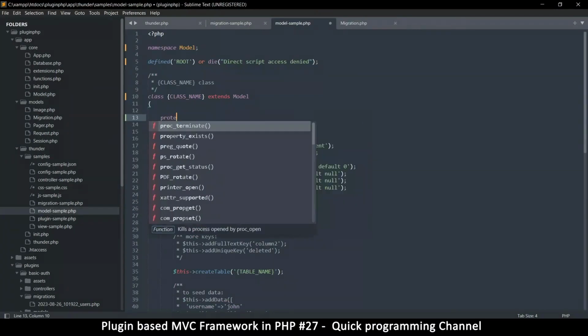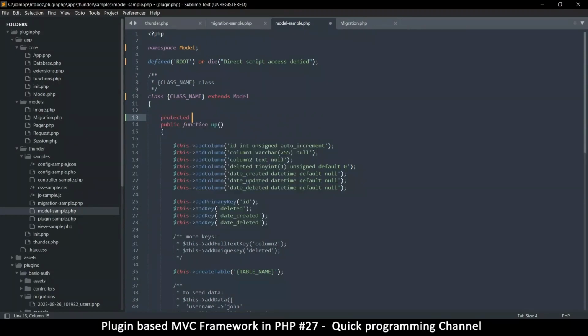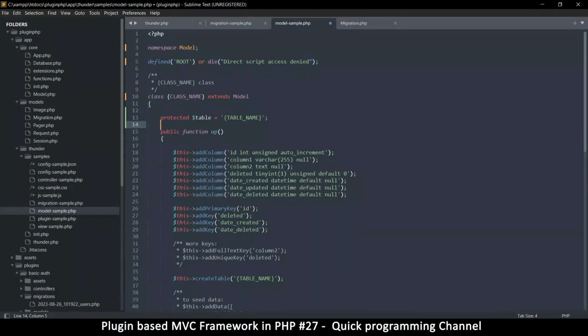So we'll have a protected value. Now it's protected because protected is like private but inheritable. So let's say table. So we need to know our table name. So I'm going to do this. We need those quotes around, and then we'll put table name there, and then semicolon. Yeah, so let's say we're creating a user class or user model that will read from the user database. So we need to know the table name that we are reading from, or the user table. Yes, so it will be user here, just like, then here there will be the class name.